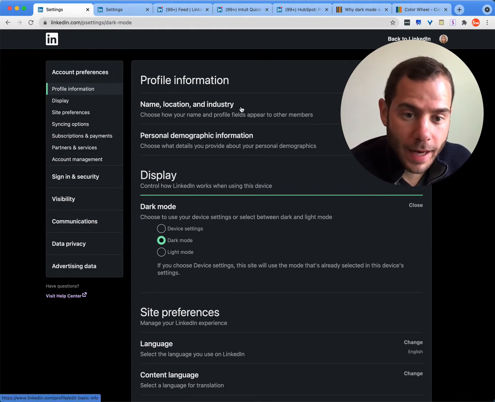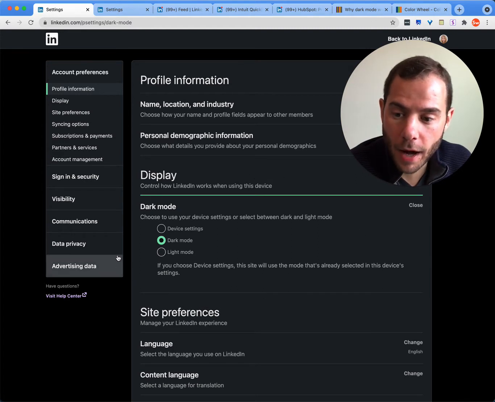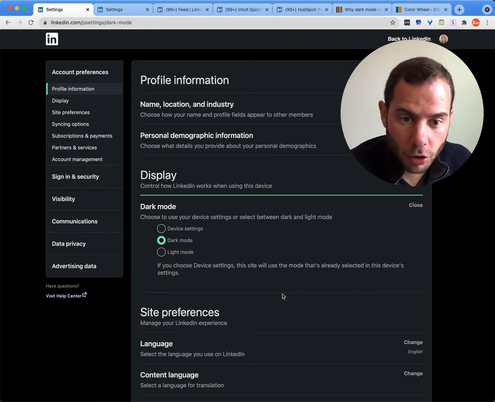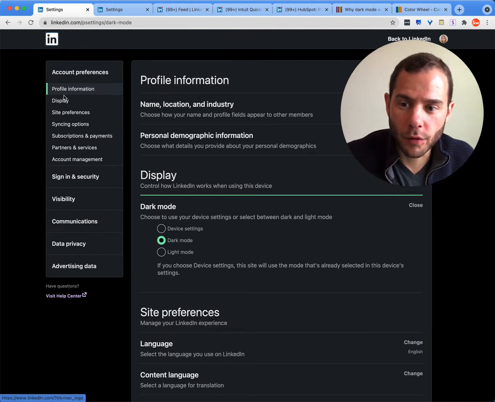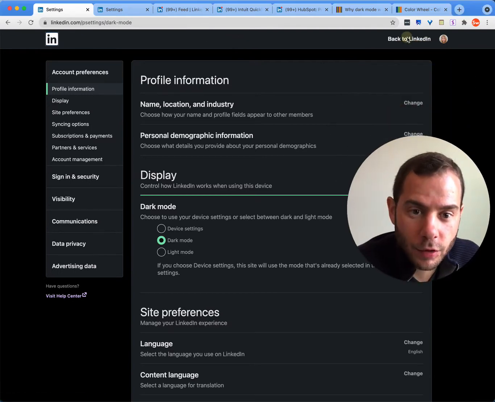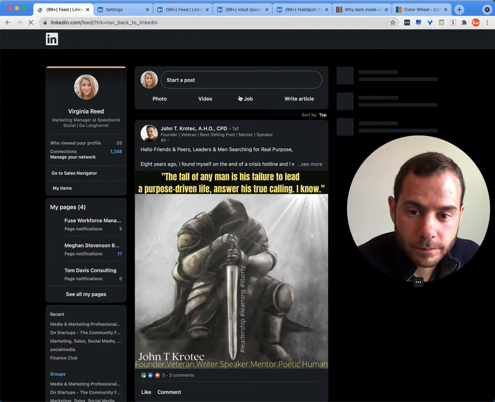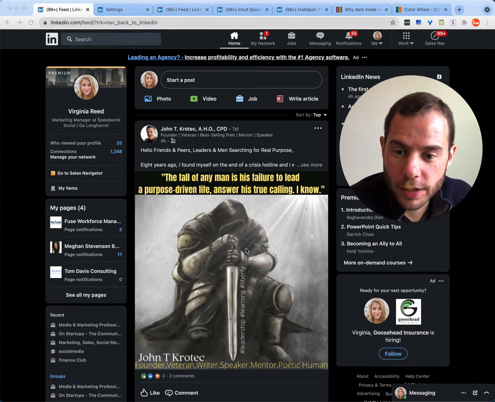We have white text now on a black background. This is kind of a dark gray, and then a totally black background here. Links are showing up as purple here. So just some interesting things to point out. But now let's jump back over to LinkedIn.com and see what it looks like in the newsfeed there. So you can see it loads a little bit different, and then you can see this is interesting.